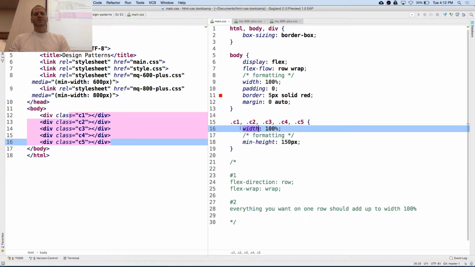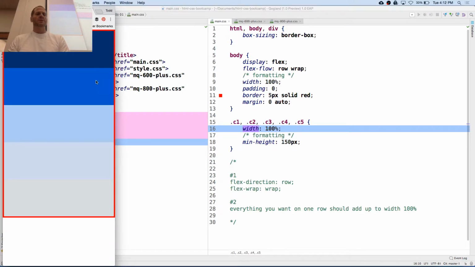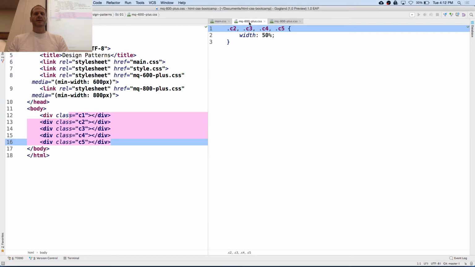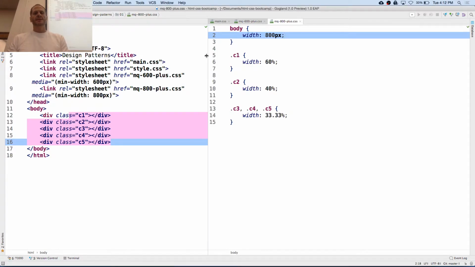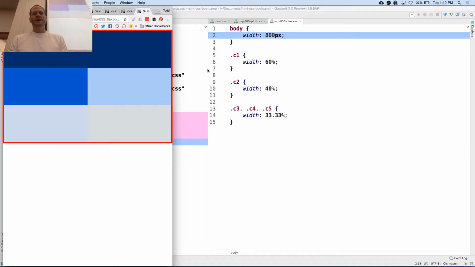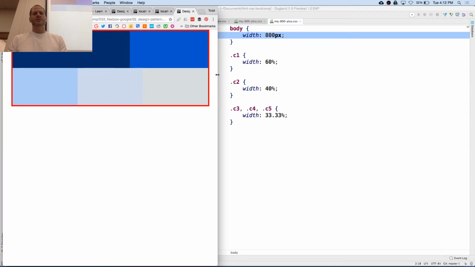And then we just do width 100% on each of these things, and since it's row wrap, these each wrap, right? When it's width 100%, 100%, 100%, 100%, 100%, 100%, wrap to the next one. And then we give them a height. And then here, we say width 50%. And that's on C2, 3, 4, and 5. But C1 is still 100%. Right? So that's how we get that look. And then here we say C1, 2, and 3, 4, 5, right? So C1 and 2 are going to be on the same row, and 3, 4, 5 will be on the second row.